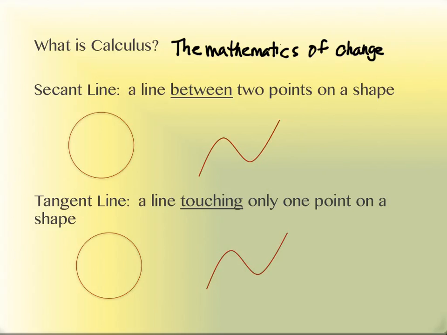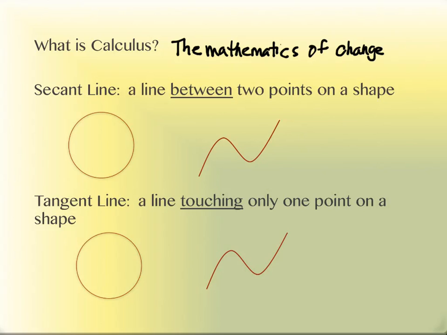And the first kind of description of how things change we're going to talk about is two different kinds of lines. And you have seen these described before. So if you've taken calculus before, I want you to take a step back and pretend like you haven't. And for those of you who haven't taken it before, you don't have to pretend. So I want you to think about, where did you first hear about these terms, secant line and tangent line? Geometry, that's right. And you learned about them in reference to circles, right?